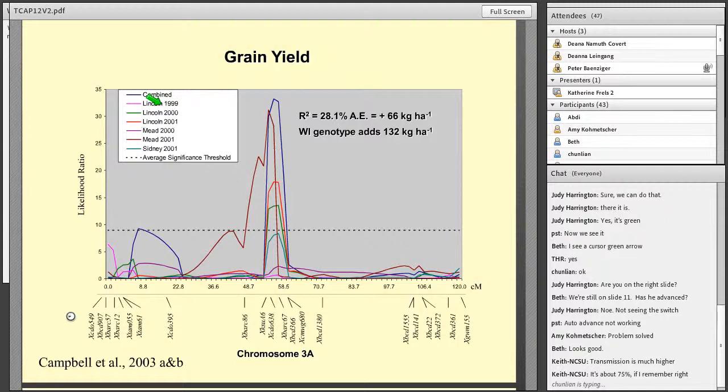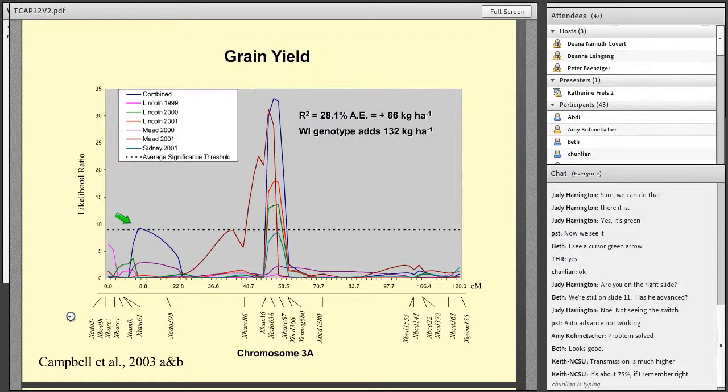From that, we then evaluated that in 6 different environments, using, in this case, about 100 RILs. That would be more effective, or 100 RICLs, which would be equally effective as probably close to 400 RIL lines. So you can see the benefit of doing that. When you look at this, there's a couple of things that are critical. This dark blue line is the overall analysis. That's the mean of 6 environments and gives us the greatest precision.